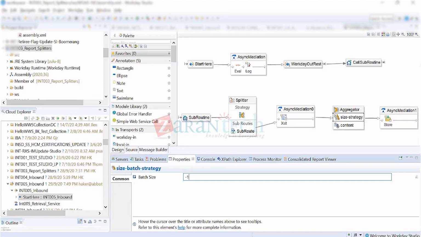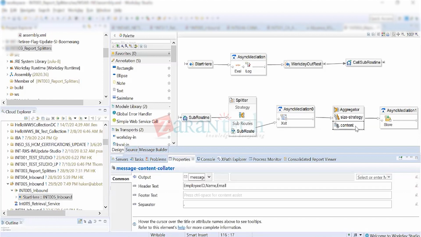To get the complete output, we specify -1. This is size batch. If you want the integration to aggregate up to a particular time, not an entire file, you have to specify the time to get the output, and we use the time batch strategy. We mostly don't use that. We generally use the size batch strategy.